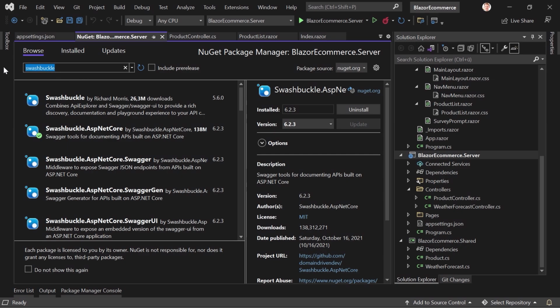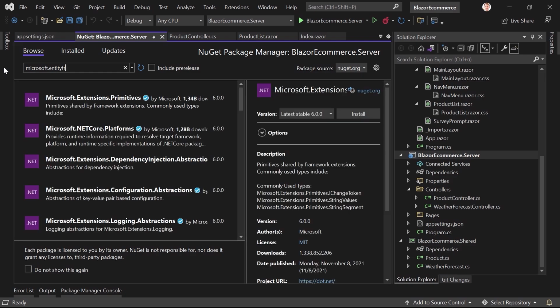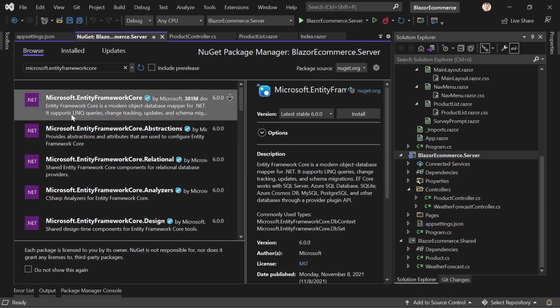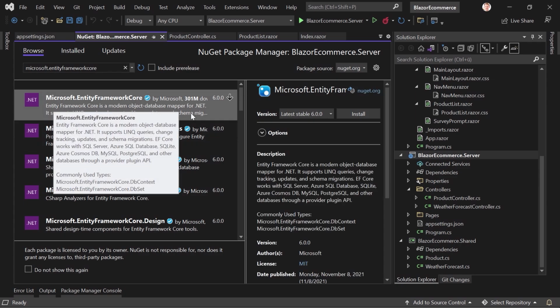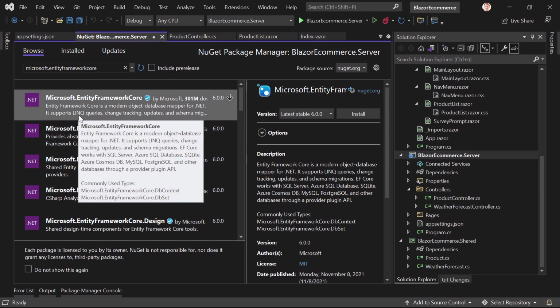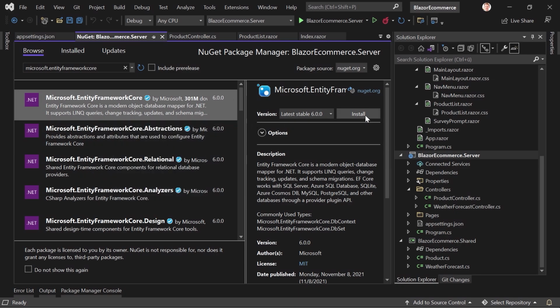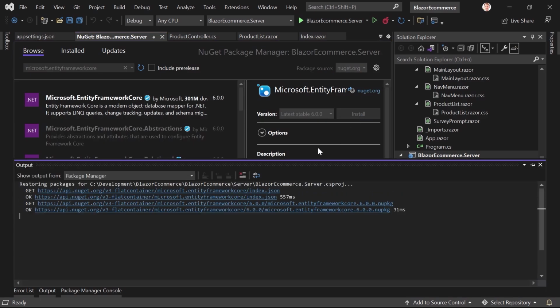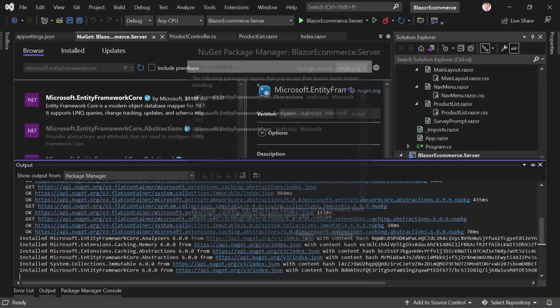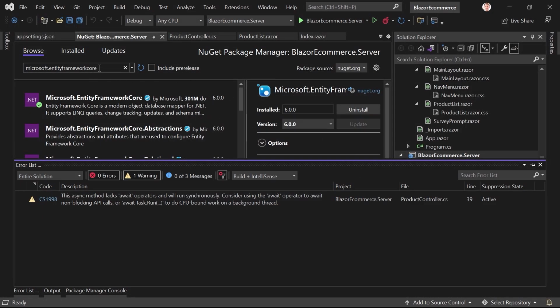And here now, this thing is called Microsoft.EntityFrameworkCore. This is the very first one. You can see it here, Entity Framework Core, modern object database mapper for .NET, supports LINQ queries, change tracking, and so on. So exactly what we want here. Please install this package here. Click OK, I accept. Beautiful.